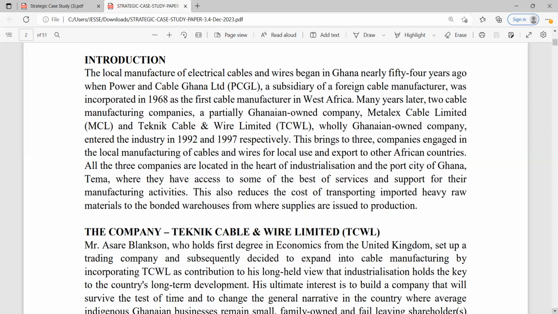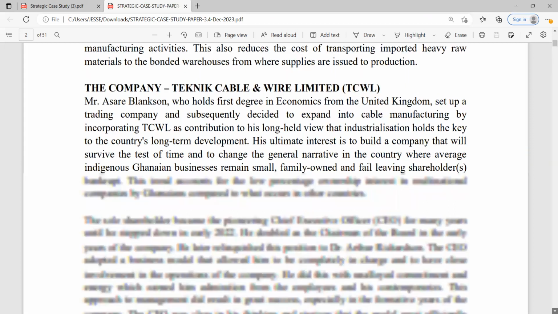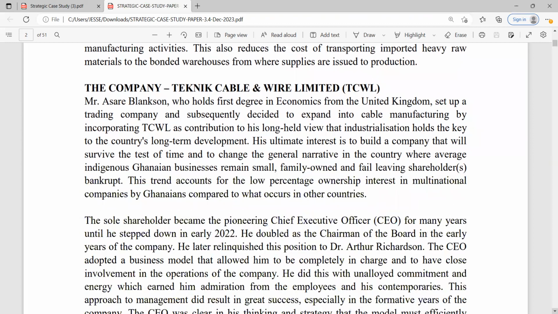Then we also have Porter's Diamond. That's also something to know. Anytime you hear or read anything in relation to the nation or national competitive advantage, please let your mind go to Porter's Diamond. Very, very important.